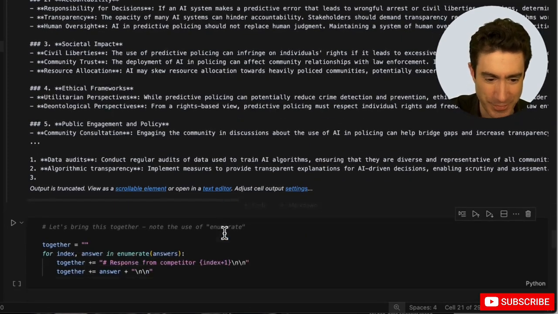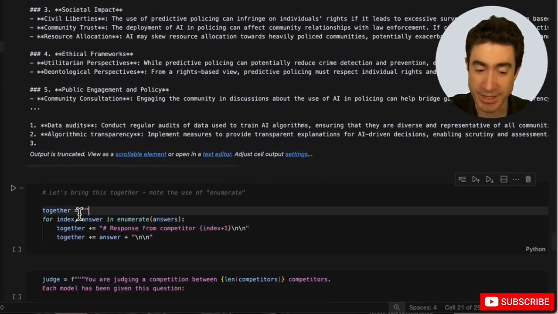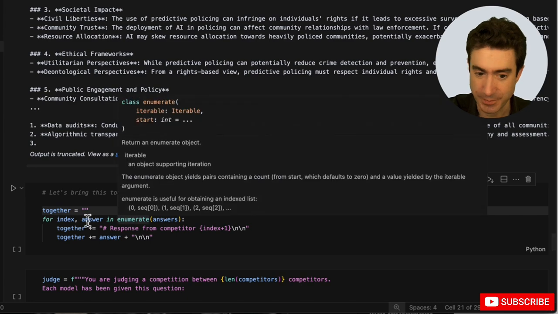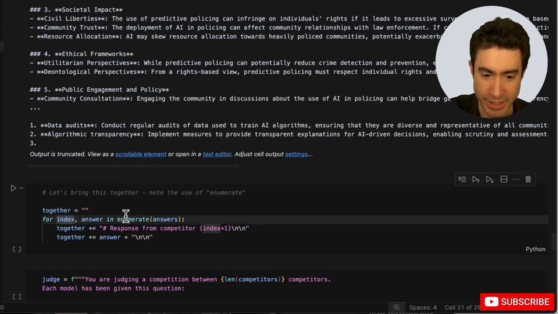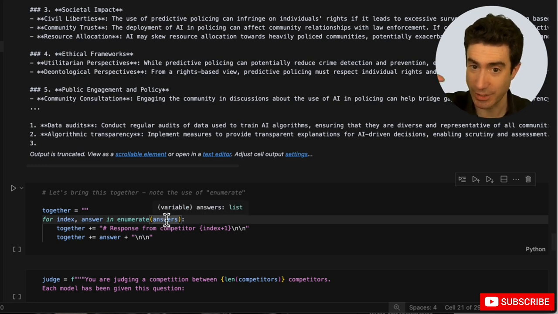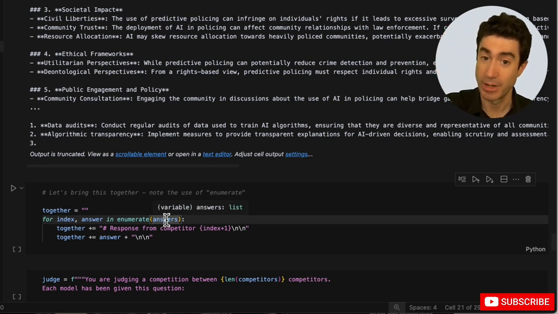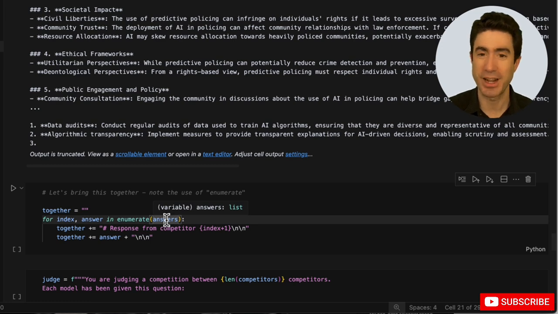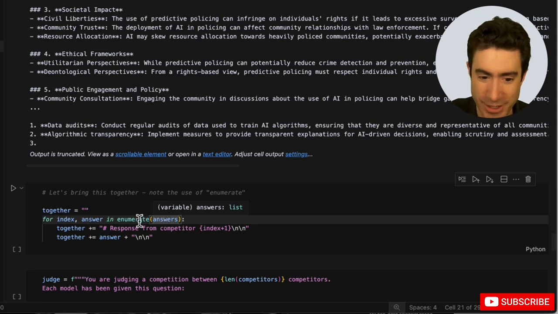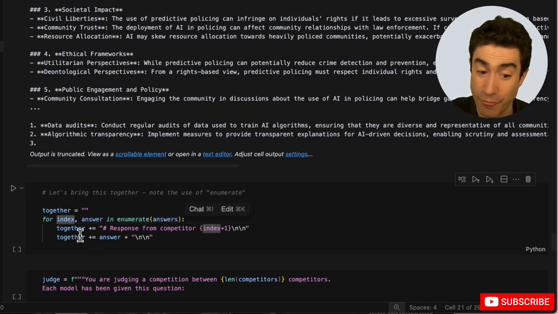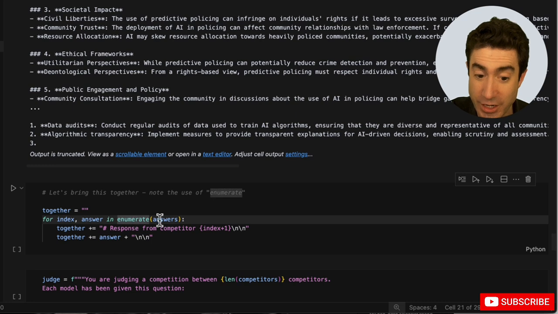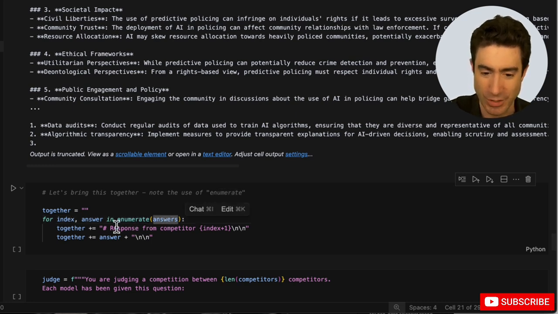Very nice. Okay, but let's bring it together into one string called together. And I also wanted to show another construct here called enumerate. If you have a list like answers, a list of things, and you want to iterate through them, but you also want to track the index number as you do, people that don't know about enumerate often have a count equals 0, count plus equals 1 in their loop. Not needed. Enumerate is a nice little trick. You can say for index, answer in enumerate(answers), and then you will just step through.